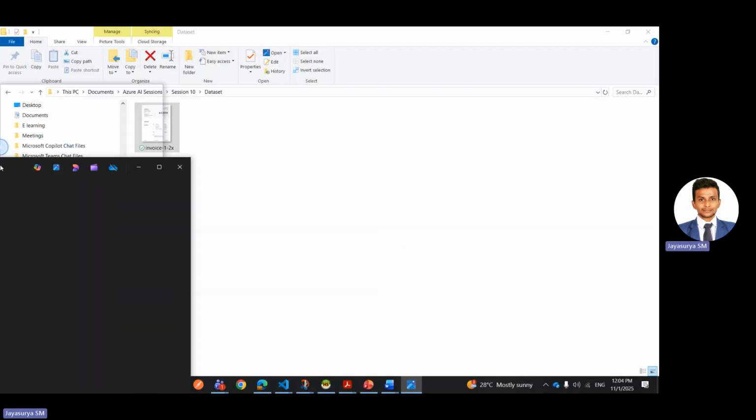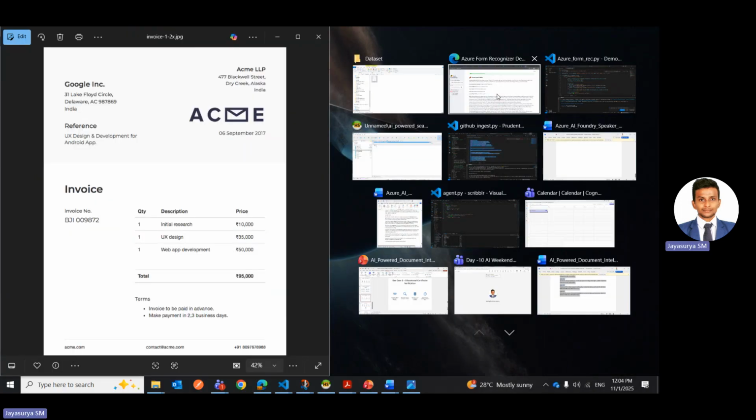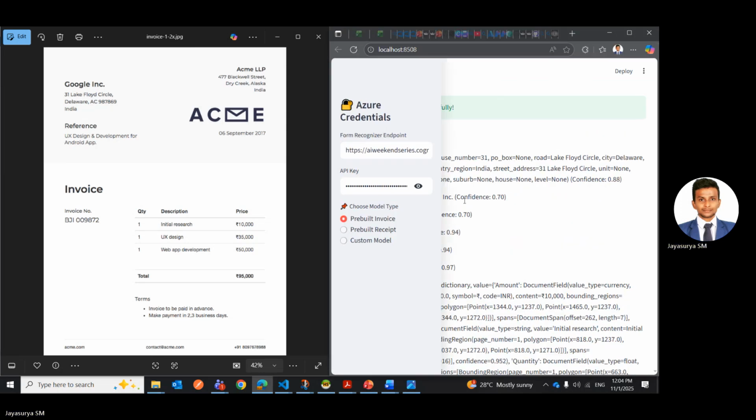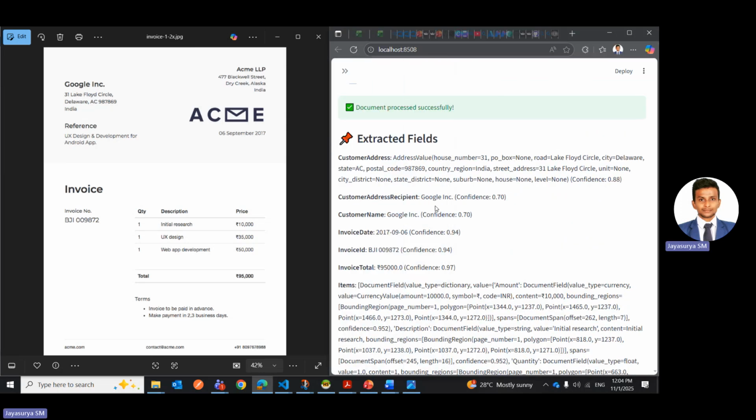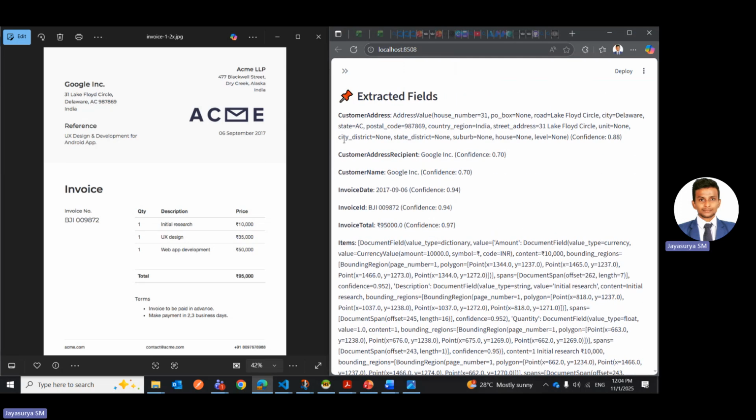If you want to compare this document with the output, let's hide this. And here you can see the addresses, the customer address, which says 31, and this could be the house number, and it is segregating it part by part. This is the post box number, which is not mentioned, and the road, which can be a noun. It is creating a confidence score and mapping it.